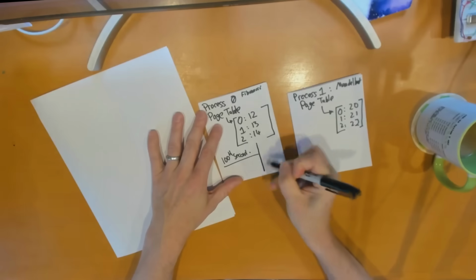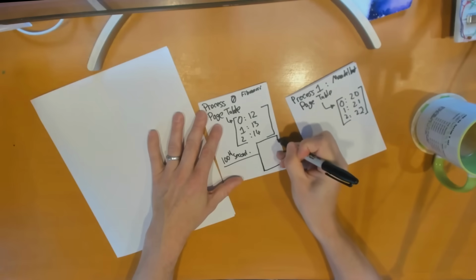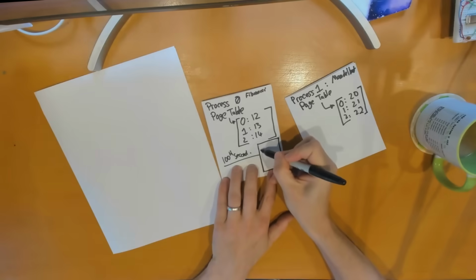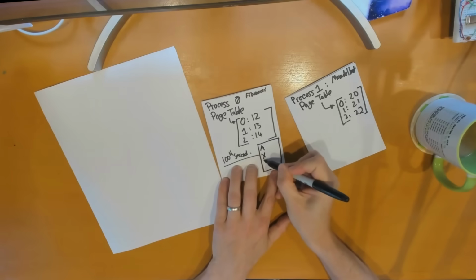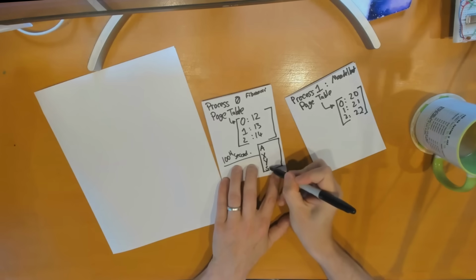But we also know that the processor has various registers that we need to save. Now, last time, when we were talking about just a normal interrupt handler, what we would do is we'd save them to the stack, we would take care of our peripheral, because we were going to return back to the process that we interrupted. But here, what we want to do is return to a whole other process. So instead of putting it on the stack, what I'm going to do is here on my sort of process table that has the information about this particular process, I'm going to remember the last state of the A register, the X register, the Y register, and the stack register for this particular process.